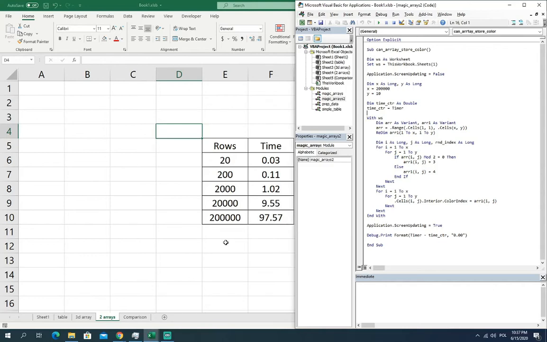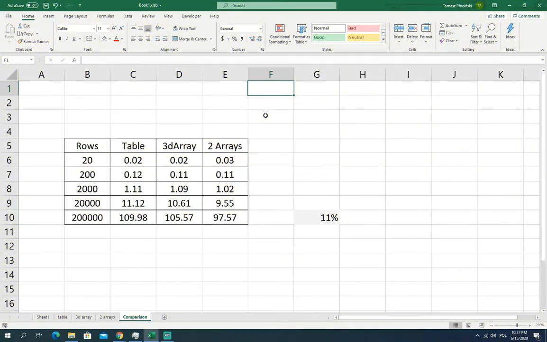To sum up those tests, let's put all the results in one table. Here we have all the results in one table, and we can clearly see that there is a workaround which allows us to store the cell color property using arrays, and this is the second workaround, where I used two same-sized arrays.